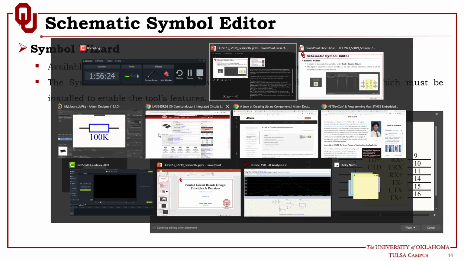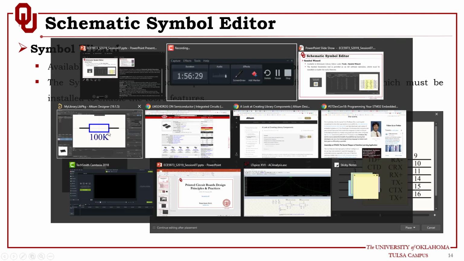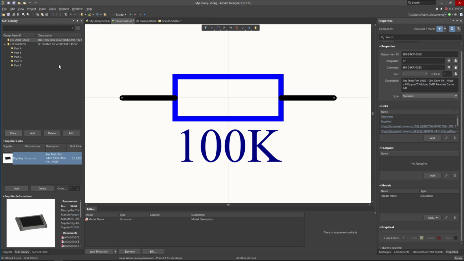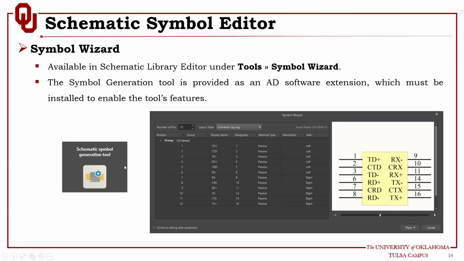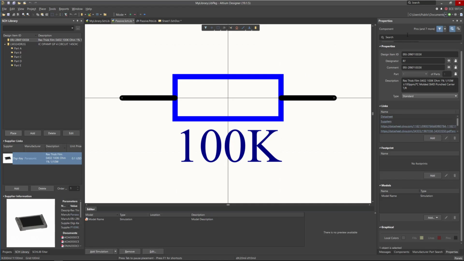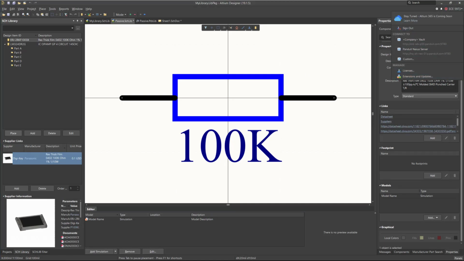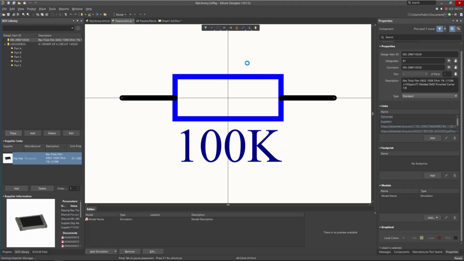So I'll go back to Altium Designer. Here. So let's create new. I don't have to create a new symbol. Actually, it will automatically create. If you go to tool, now before we go to tool, this is like an add-on. It's a plugin you need to add to Altium Designer if it's not installed by default. So this is the extension. Once you go into the license extensions and updates, you need to search for it. Let me see.